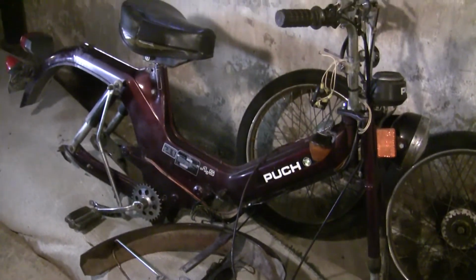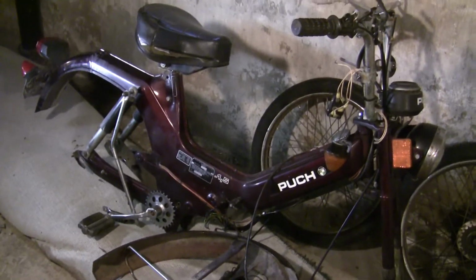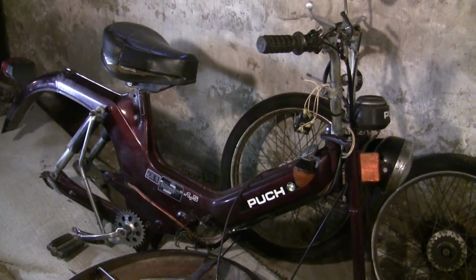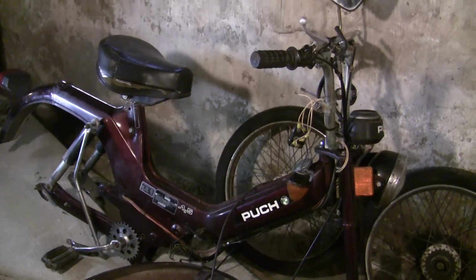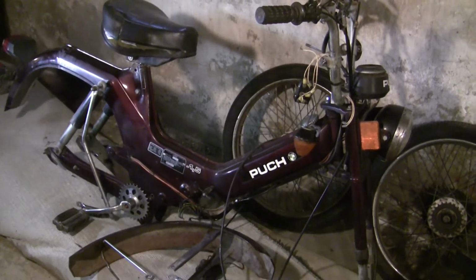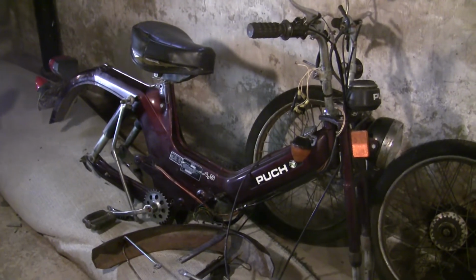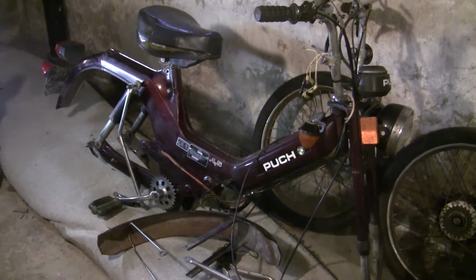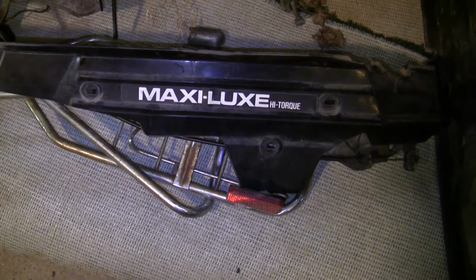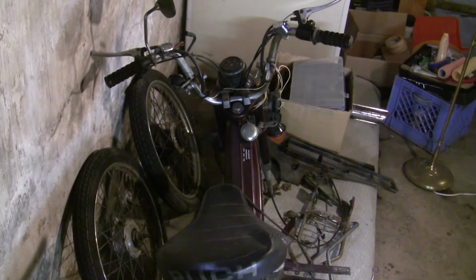It's in a box. And this bike's got a pretty cool story behind it. So basically my friend Ben, he saw my moped and my couple mopeds actually. And he was interested in them, and he mentioned that his great uncle had a Puch in his basement. So that's pretty cool. And a couple weeks later, he got it. He brought it back up to where we live. And this bike's going to be a lot of work, but it's going to come out really nice. So there's the decal on the side cover for those of you who like to see those. So like I said, this was his great uncle's bike.